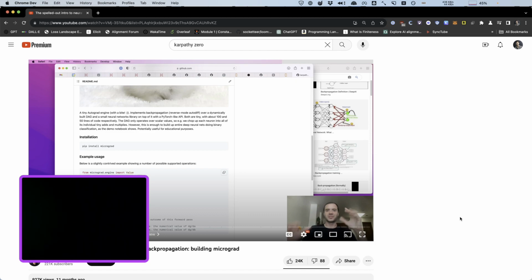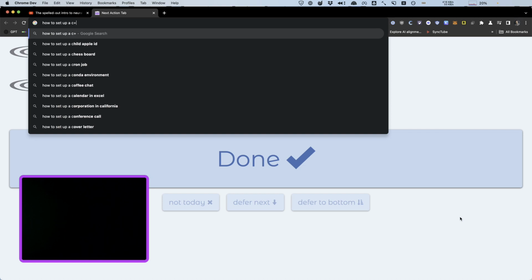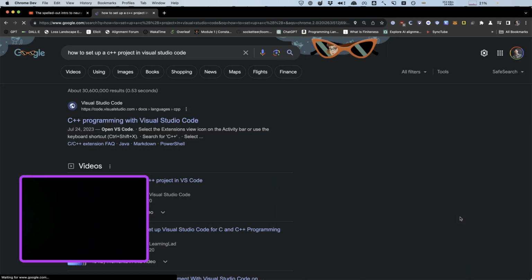Okay, so far for me, this part's been stuff I already know. So to make it a little more interesting, I think I'll do the scaffolding for the C++ part so that when he does get to the coding, I'm ready. Starting with how to set up a C++ project in VS Code, because why not?